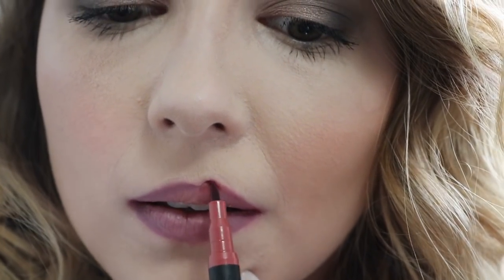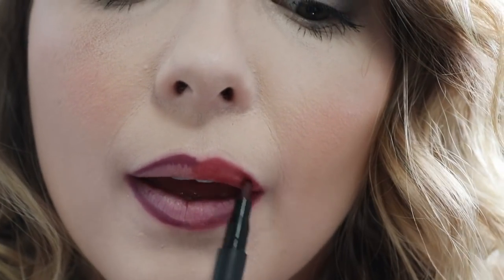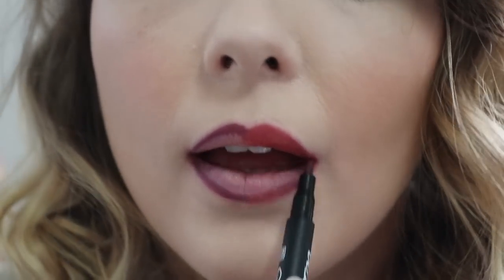Now to create a graduated lip art look, I'm going to start with the shade Lasting Impression, and I'm going to line one half of my lip using the ultra fine tip. For the other half of my lip, I'm going to use the shade Stay Cool and use the fine tip again to line it. Now going back in with the shade Lasting Impression and using the thick angled tip to colour in that half of my lip.